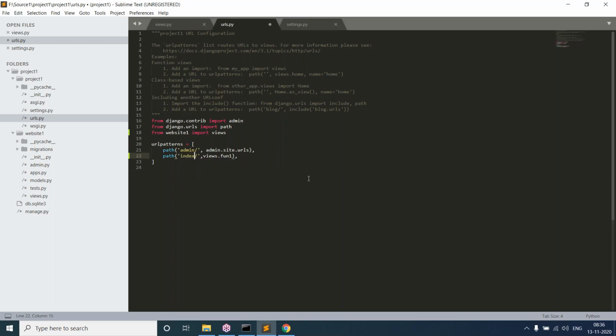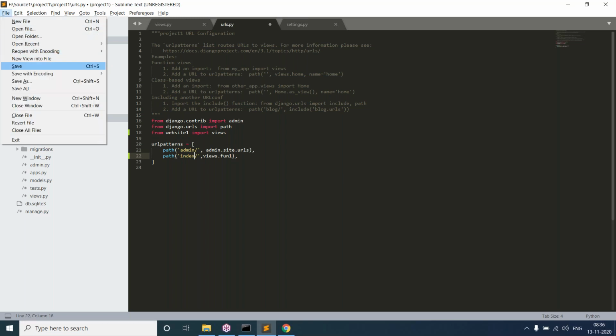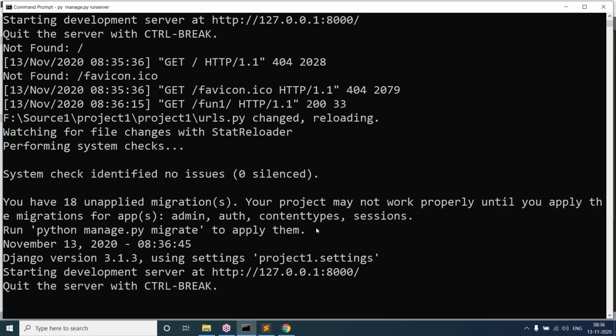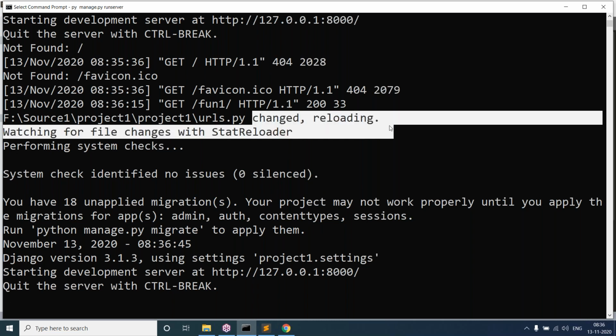Index page or home page we can say. So when I do any changes, the server will reload automatically. Here you can see urls.py reloading.